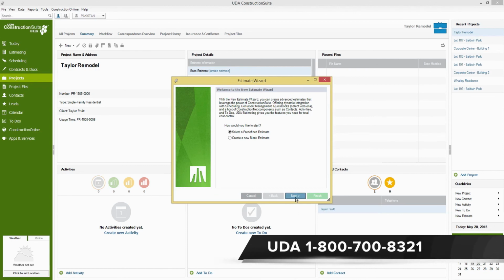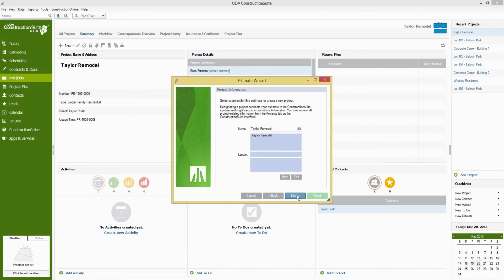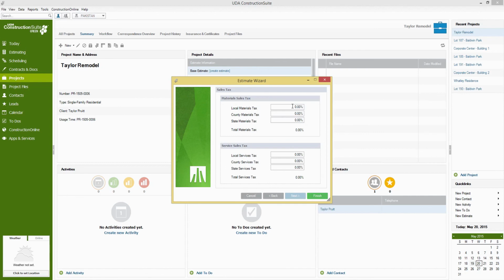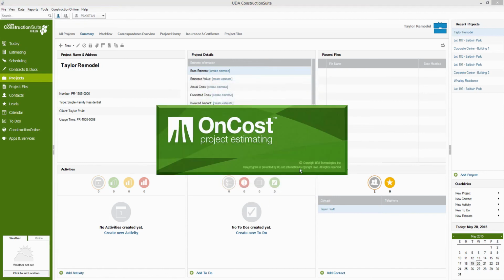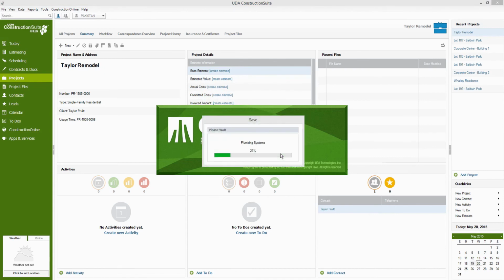And with the estimate wizard, as I mentioned, I'm going to use one of our predefined estimates, this residential sample template, since it already has some data. It's already assigned to my project, and I can put taxes in here for materials, services, local, state, any level that I would like to. And let's just go ahead and put those in and finish this out. So those will actually affect the estimate itself. You can apply materials or services taxes in the estimate. Those also carry over to QuickBooks, of course.